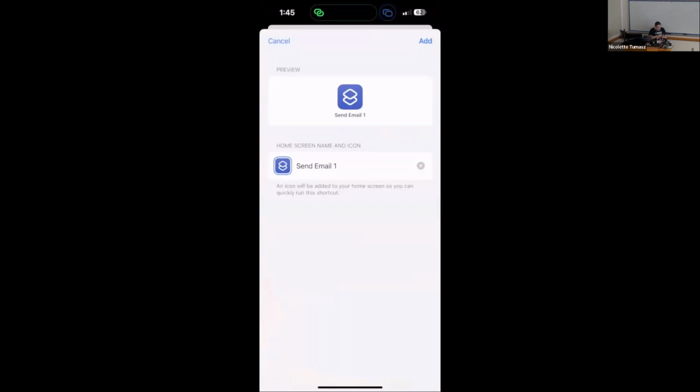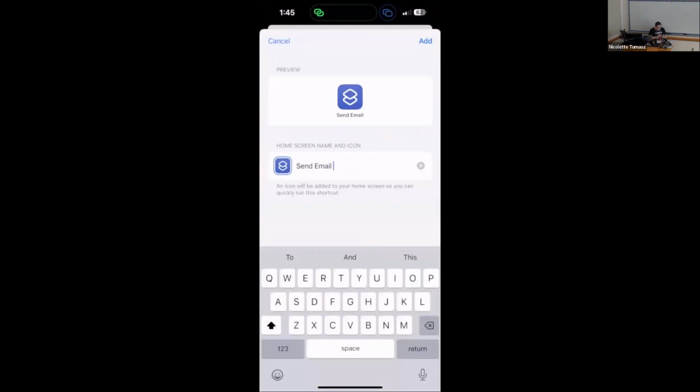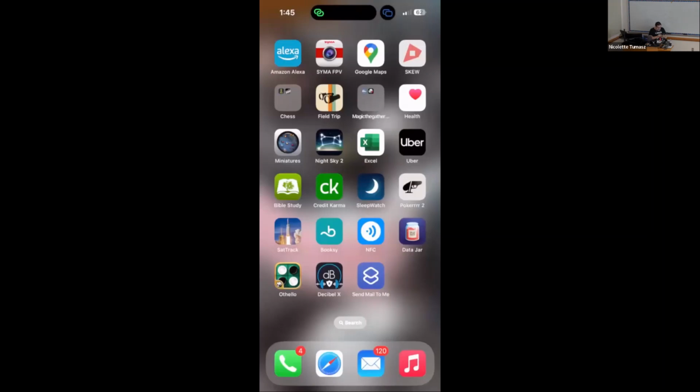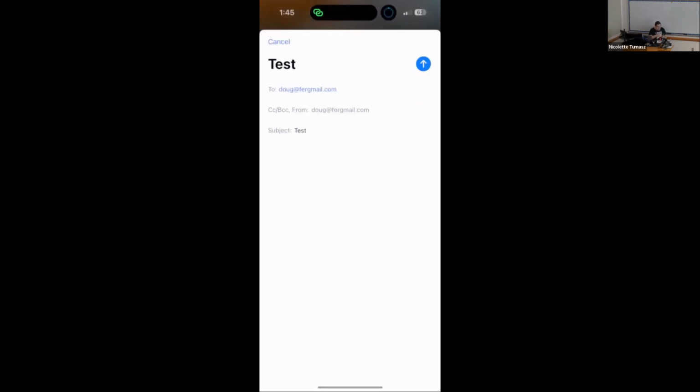Okay, and we'll give it a name here: Send mail to me, and add. Now, if I go to my desktop, you'll see there's a shortcut. It says send mail to me, and if I click that, it'll bring the email up.